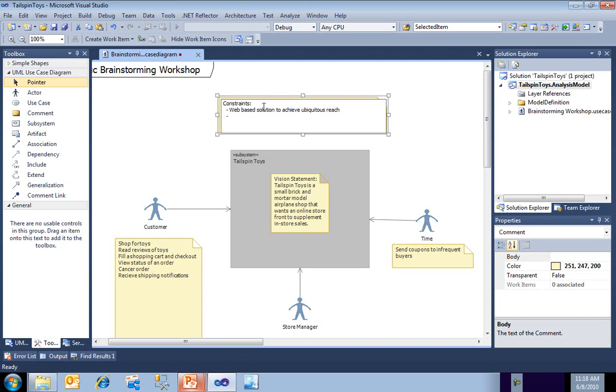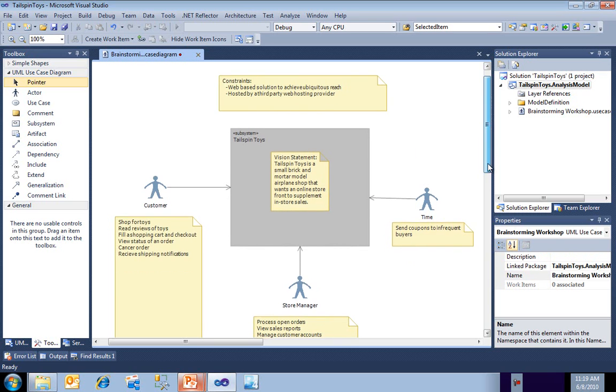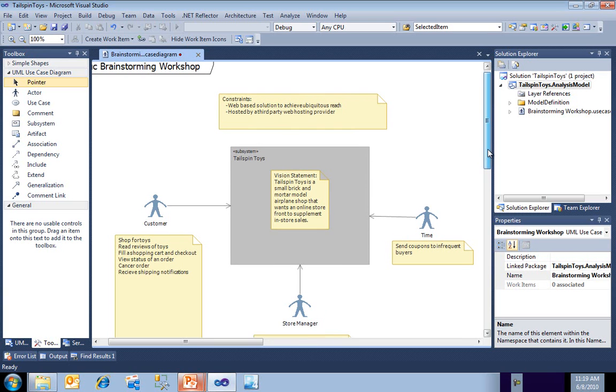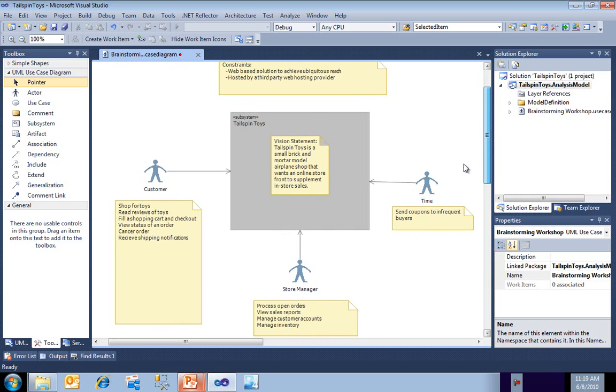You know what? After talking to the client and talking about this specific objective, we also discussed the need for a data center, and the client's obviously too small. So another constraint that's come out is it'll need to be hosted by a third-party web hosting provider, and we will have to help them find that. So that's how we kind of get started. Remember, this just goes round and round and round during the course of an hour or so in a brainstorming meeting. Now what I'm going to do is pause the recording, and I'm going to fill this out, and we'll come back and talk again so we can look at what it looks like as the end of a brainstorming session comes about.